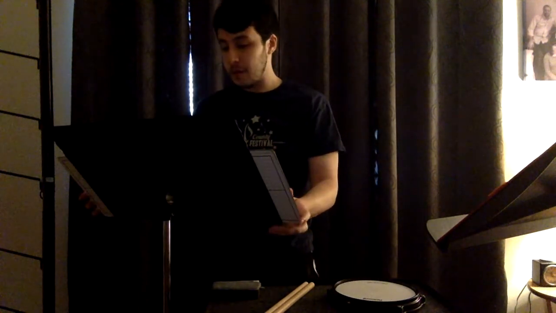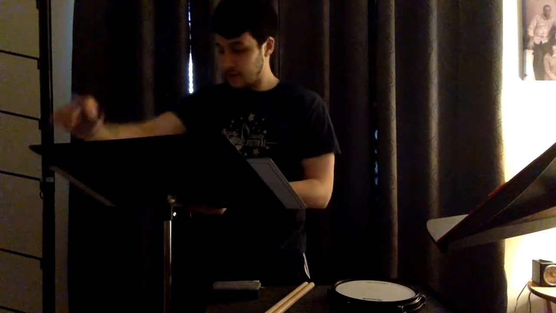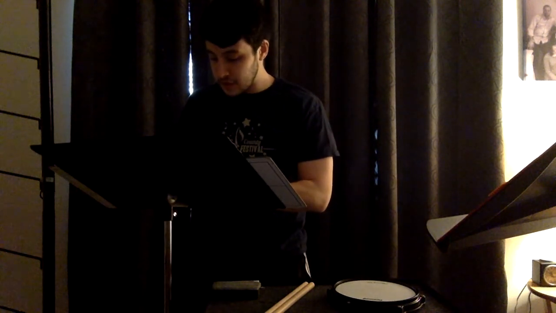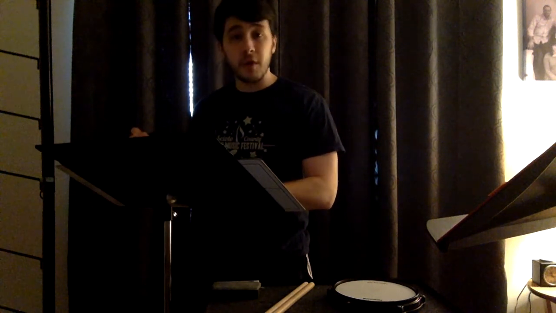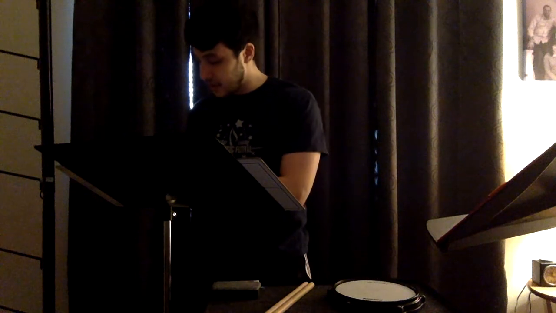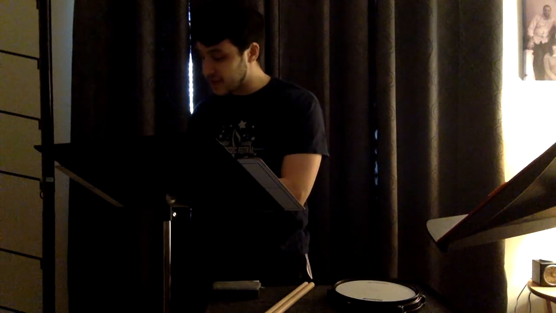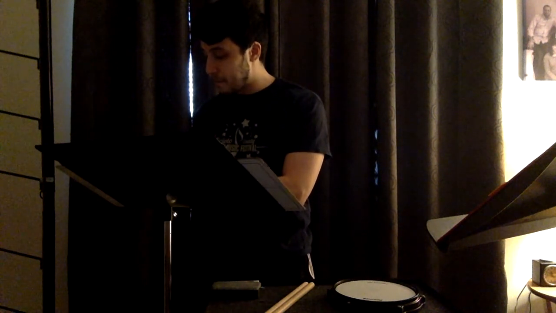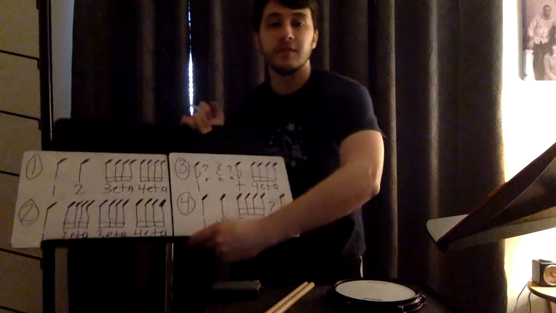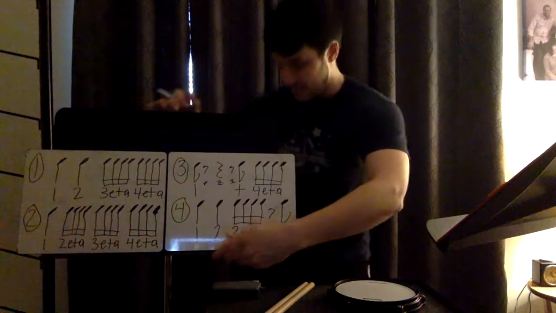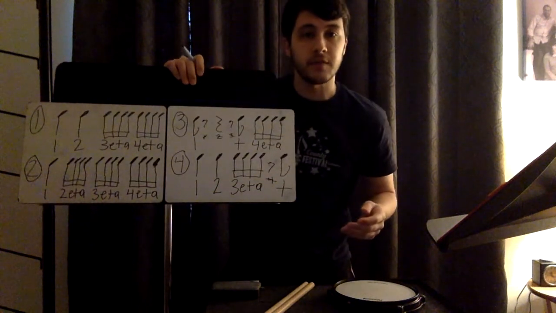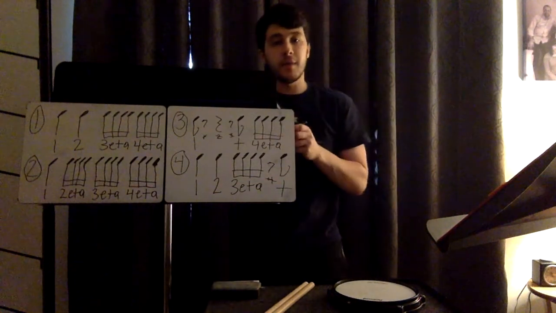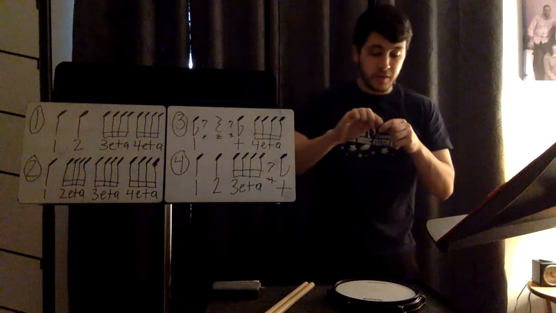All right, measure number four. Big one, big two for those two quarter notes, and then we have 3E and a, all big numbers and letters. And then on beat four, we have an eighth rest. So it's a little four crossed out, and then we end with a big and. All right, all four measures right there. Let me raise it so the computer screen's not reflecting on there. All right, very good. So if you need time to write in those counts, please do so.